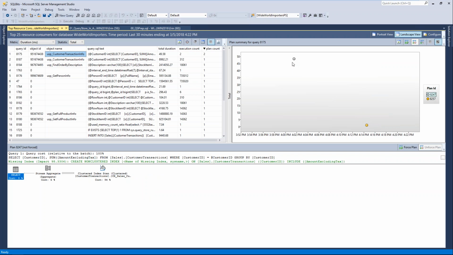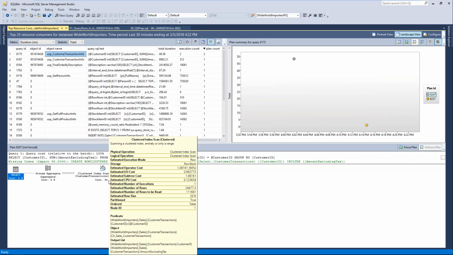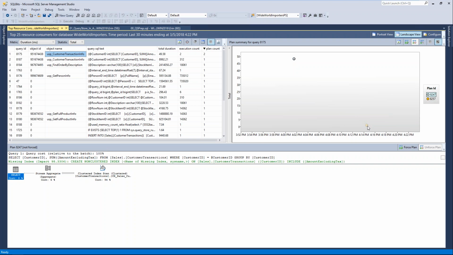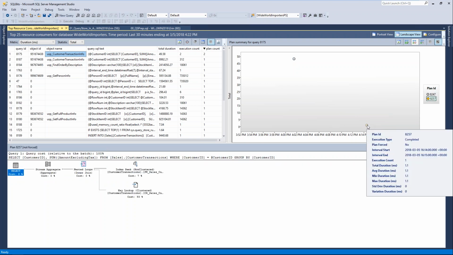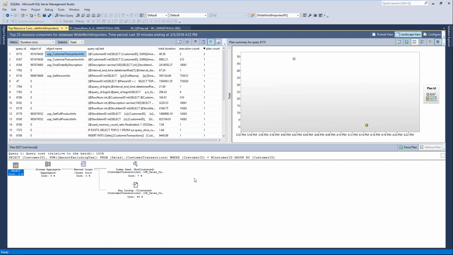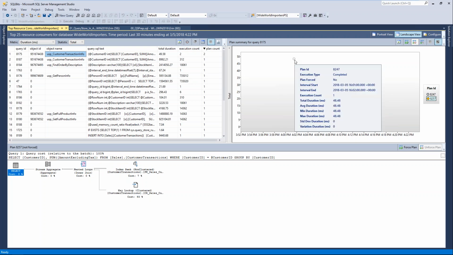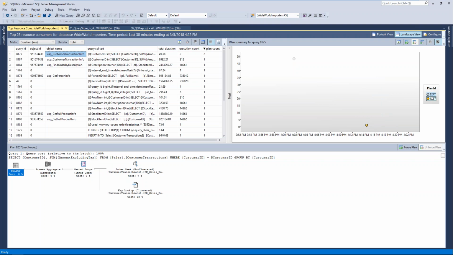And when I click on these, in this first one, 8247, I have a clustered index scan that feeds into a stream aggregate. But on my second plan for that same query, which is 8257, this is an index seek with a key lookup. So I have a parameter sensitive query here, right, that has generated 2 different plans. And so the different IDs are represented and the plans show up with different colors, and those colors don't mean anything. It's just a visual to separate the 2. They're not the same in between views, right?